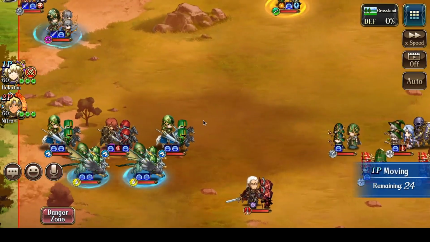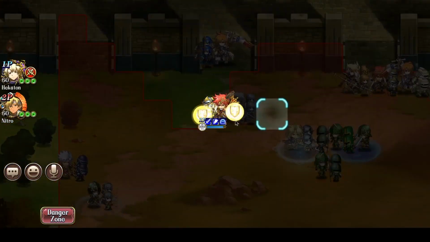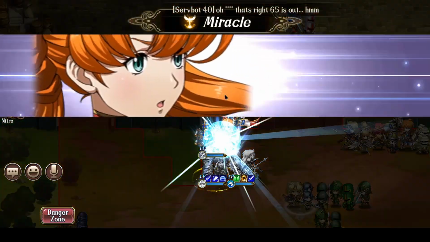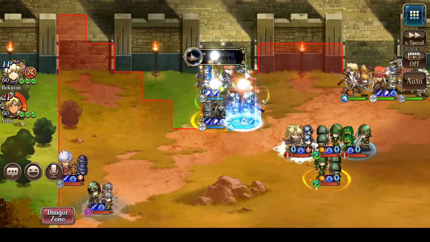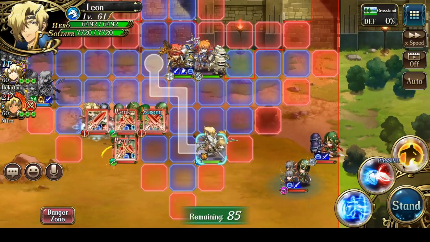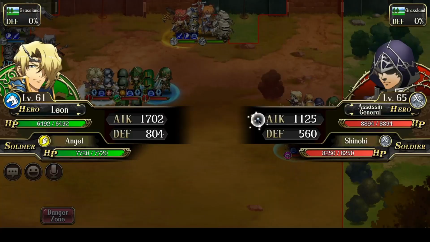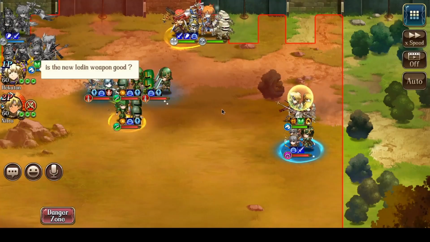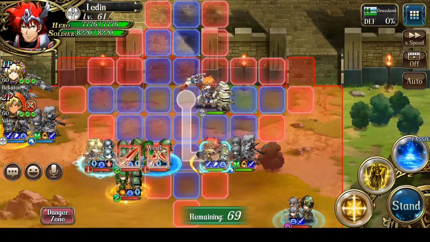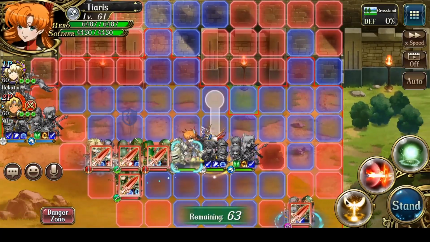This is pretty interesting, I have to say. This is my first attempt, so probably chose the wrong party setup, to be honest. This should be okay. We'll see. Right, I'm going to have Leon chivalry up to take out the assassin. And Divine Guard up Ledin. And also Miracle up the party.